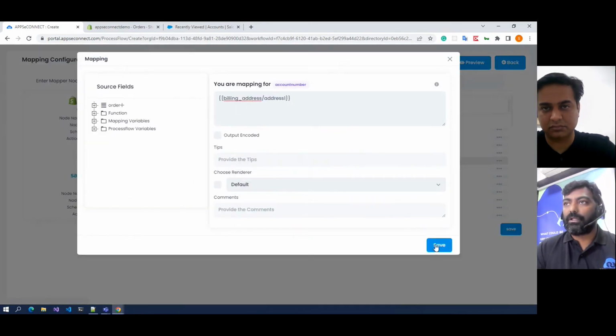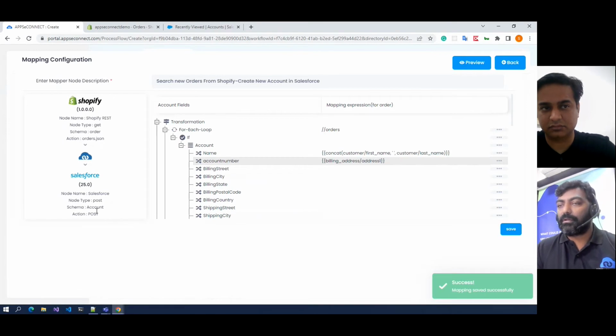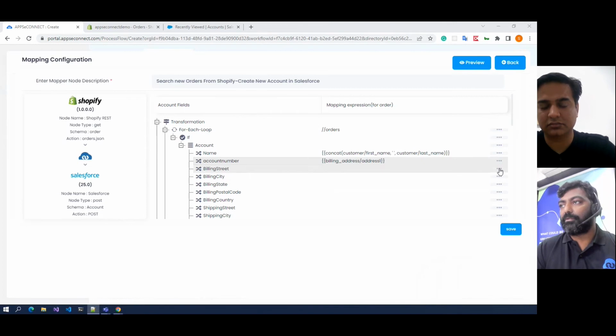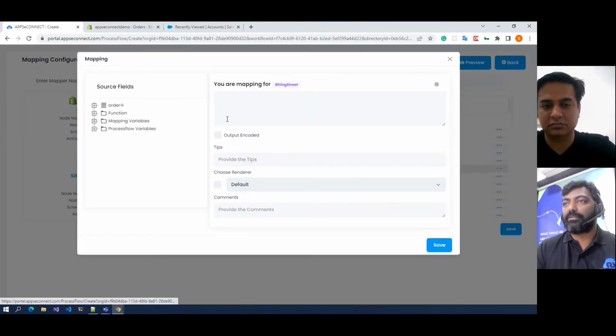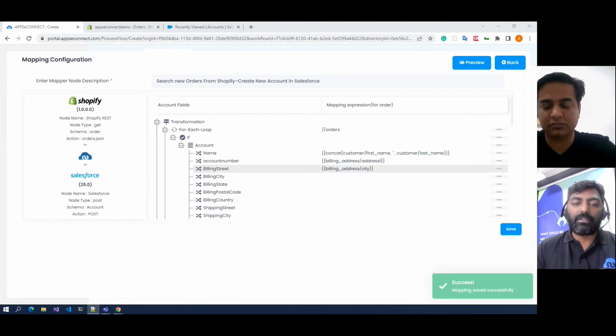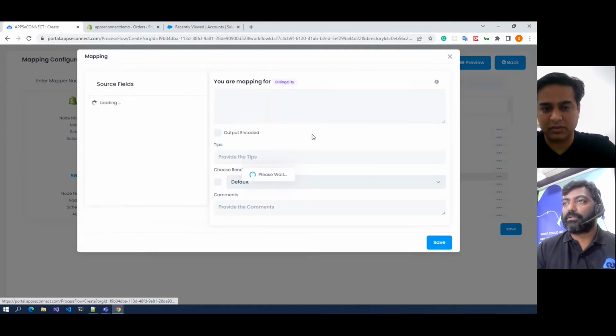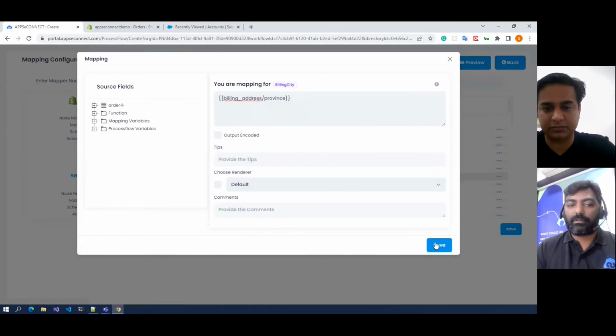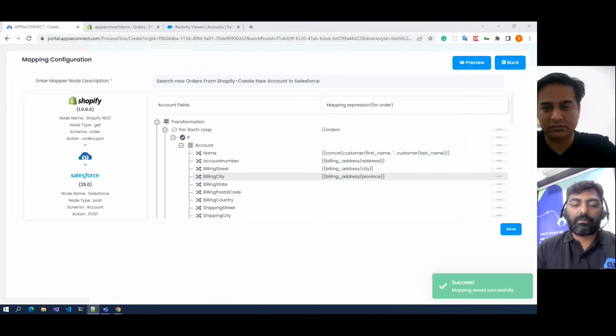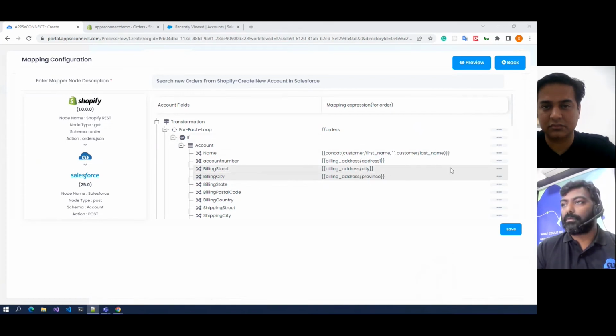So you can write, or you can select different ways we have to do mapping. It's very flexible basically. If anyone knows the fields, they can directly type them down and easily map those fields.